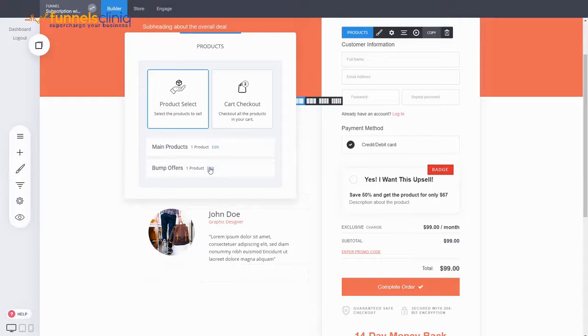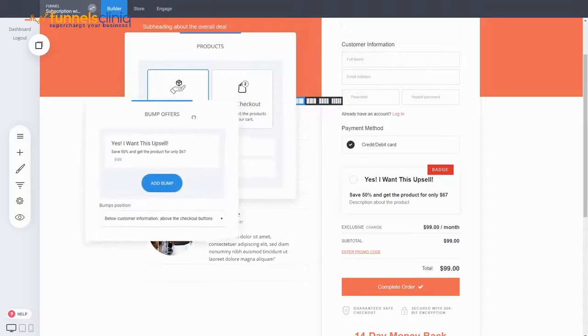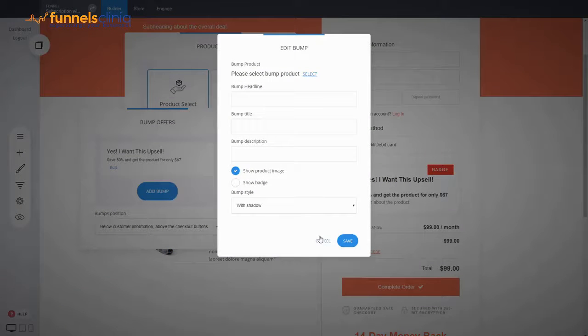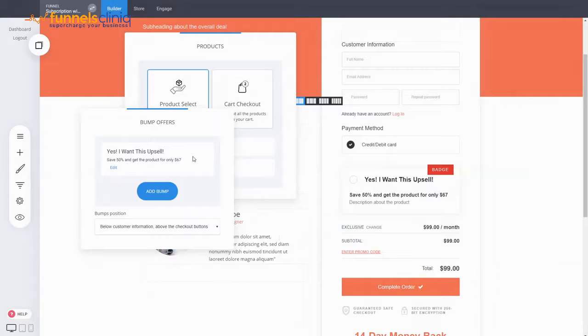And when you go into the settings, by double clicking, for example, you have the option to create your first bump offer. We've probably seen it in the other videos, but you can easily modify the information about the bump offer, and you can add a few bump offers as well. It can be a few. My personal recommendation is no more than 2. We personally use only 1 when we do some bump offers, because too many upsells can have a negative result.